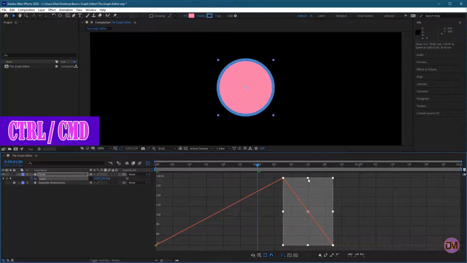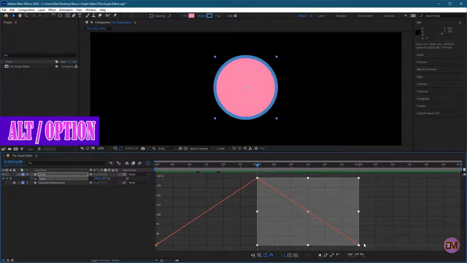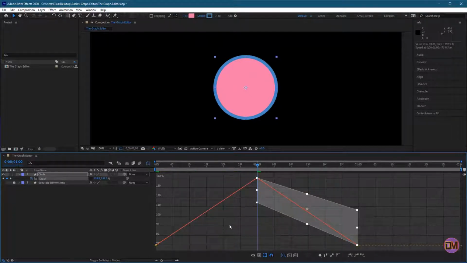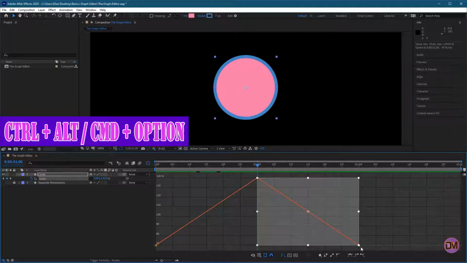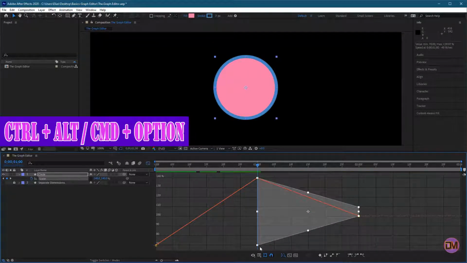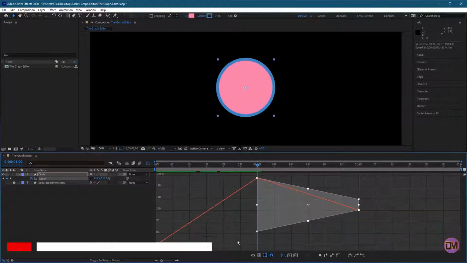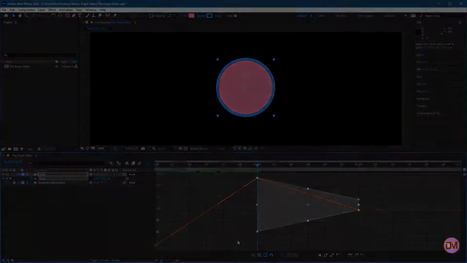key or the Command key on the keyboard and drag the corner of the bounding box. We can also press and hold the Alt or Option key on the keyboard to move a handle of the bounding box independently of the other handles. To taper keyframe values proportionally, we can press and hold the Control Alt or Command Option and drag on the corner of the transform box, which will allow us to reduce or expand the amplitude of a repeated animation.